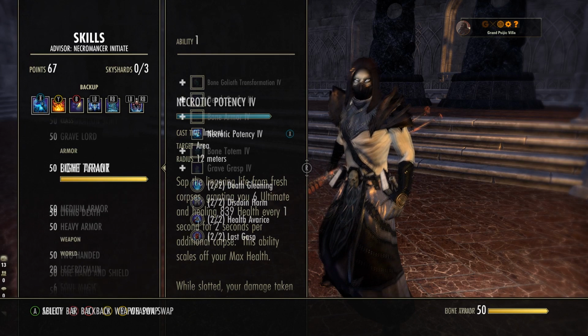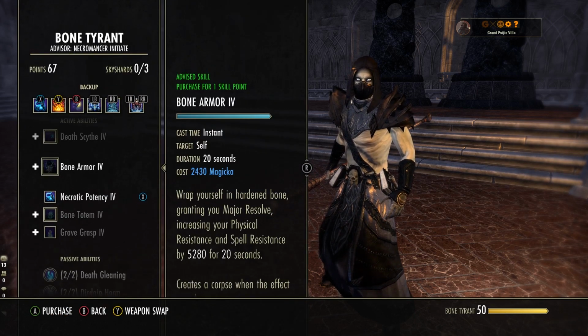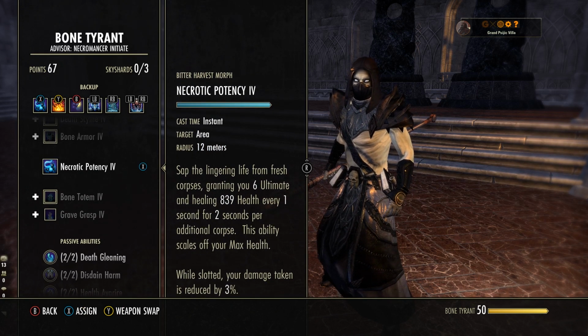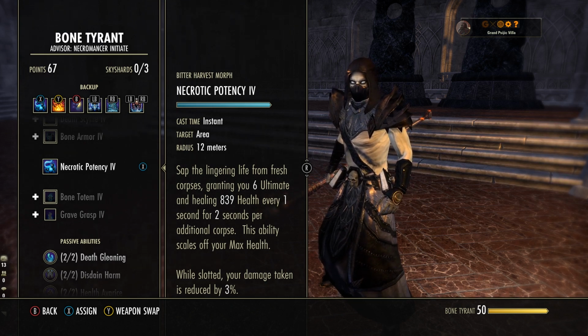Necrotic Potency. This is in the Bone Tyrant skill line. It's a third ability to unlock, so you are going to have to put a couple of these on your bar to level up the skill line. Starts off as Bitter Harvest, morph it to Necrotic Potency. This is extremely important. While it's slotted, your damage taken is reduced, so on your back bar you actually take less damage, which is handy.